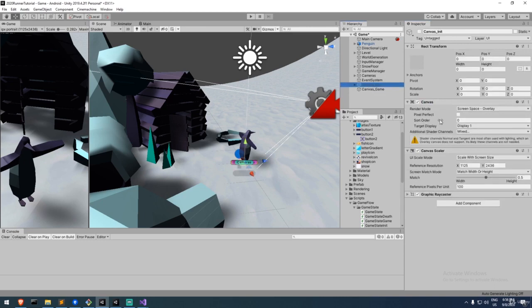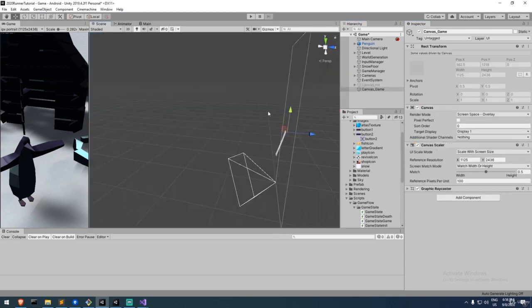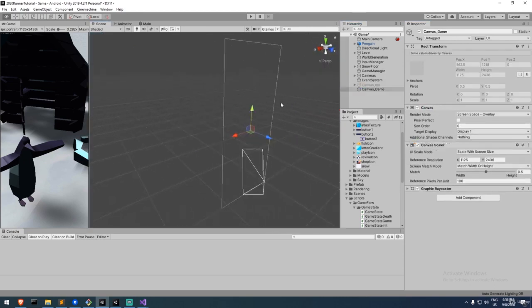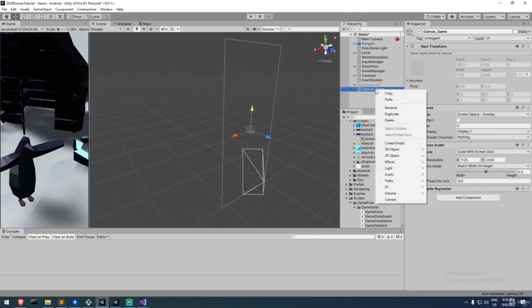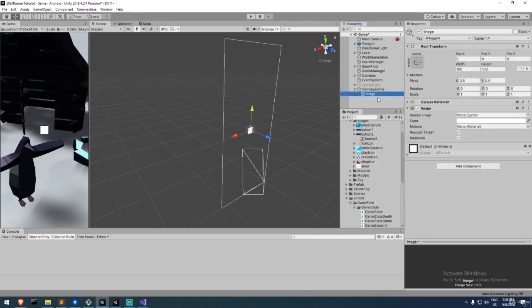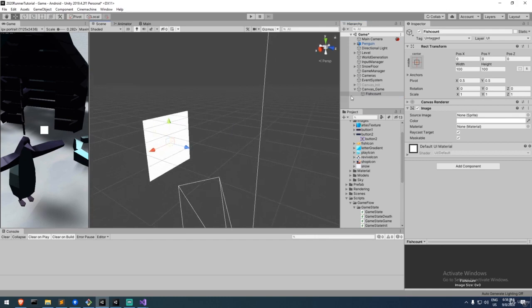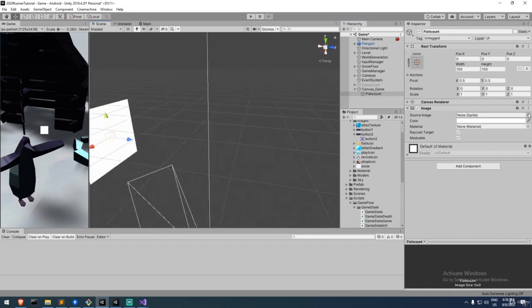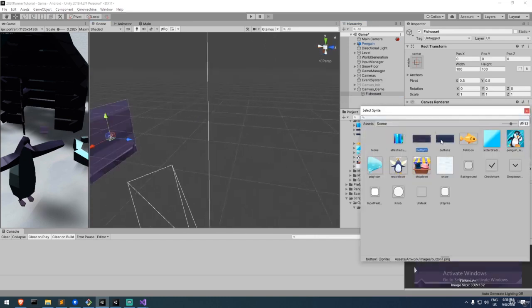The canvas itself stays the way it is. Next up, we are going to head into the canvas game and create ourselves what I need. I'll need two pieces of background, and then on top of that, I'll need to display some information. So it ain't gonna be that complicated. You'll see. We will start with a fish count. So again, we're going to be displaying the amount of fish we have, and it's something that we'll use background 1 or background 2, or you could call it button 1 or button 2.